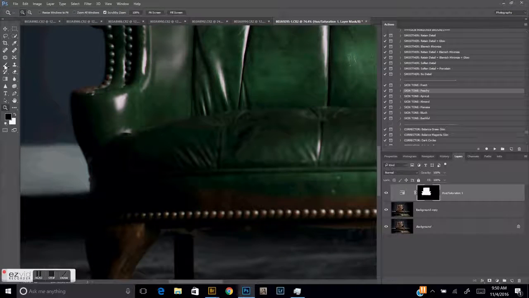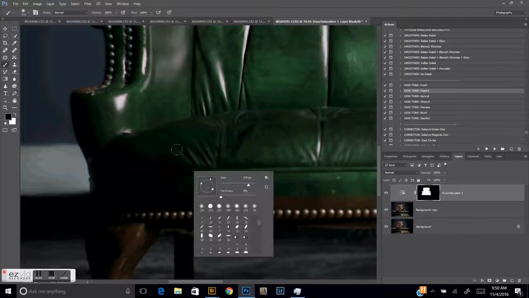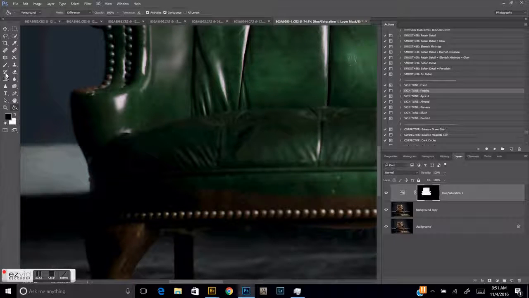And this is where you can't be lazy. You have to get in there and do these little nitpicking things in order to make these images work. Because if you don't, and you see these little seams right here, you're going to completely lose someone. And people who are looking at an image for the very first time, it's amazing how our brains work. We're going to find that kind of stuff.